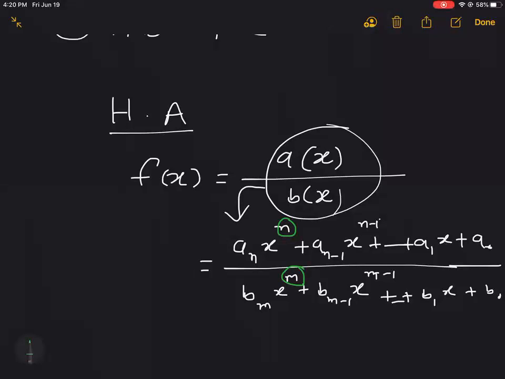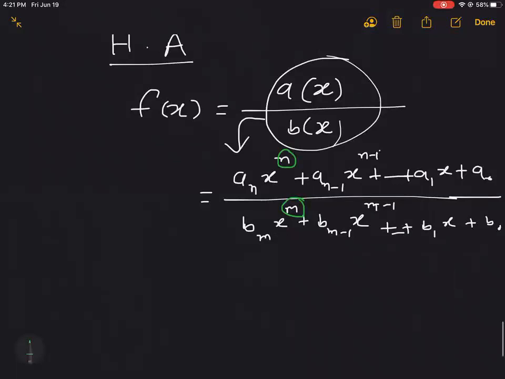Okay, so, oh, they have shown the shortcut. That's good, very good. I can see they have shown the shortcut. Anyway, I would have shown that anyway. So the degree of the numerator is n, right? You can see that. And the degree of the denominator is m. We will actually need this to calculate.